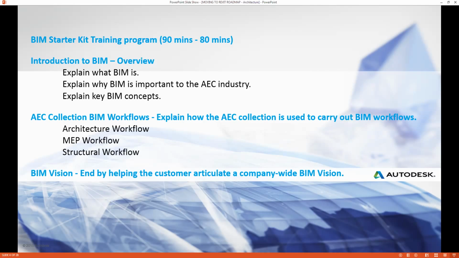The idea in my conversation with Autodesk is that when these customers buy this software and you give them this one-day training program, you'll be able to expose other opportunities to provide training and to provide other software they might need. So this is basically a tool for you to upsell, to find other ways in which to provide value to your clients, value that translates into cash for you.